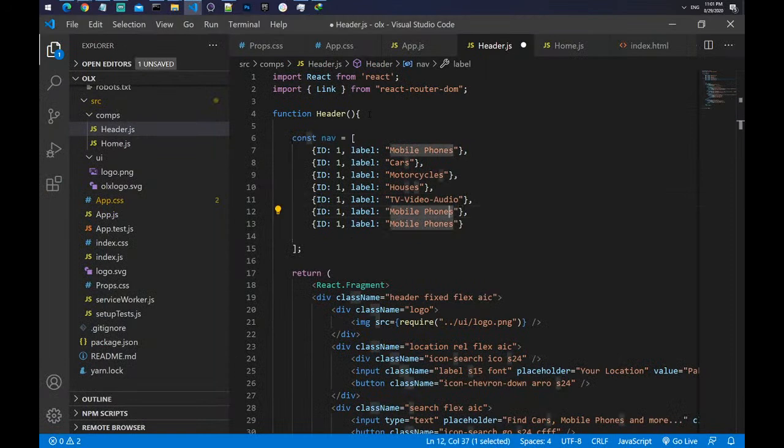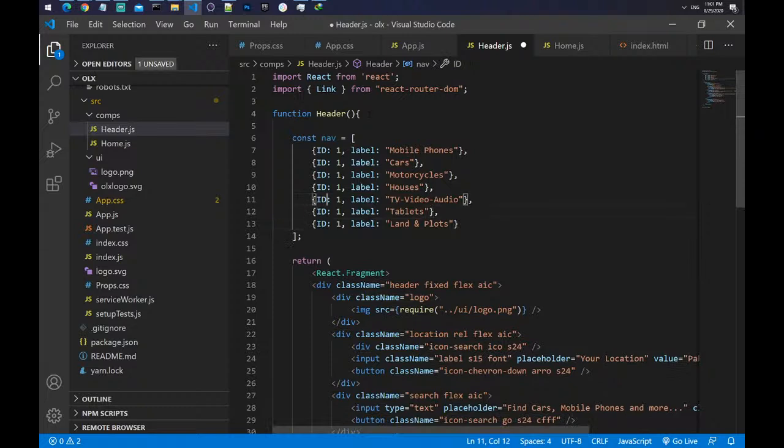And now we need to add tablets and land and plots. Great. Just quickly change ID to 2, 3, 4, 5, 6, 7.